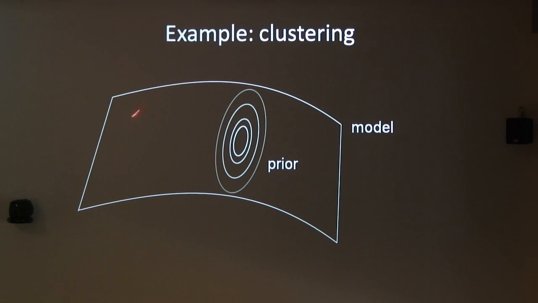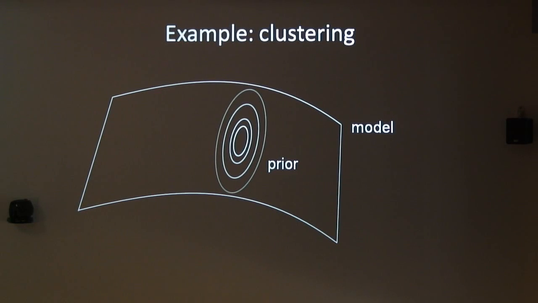And one of them is just a hard constraint. You can be anywhere here, I don't care, but nowhere else. And the prior is a more smooth constraint. I'd rather you be here, but if the data really says you're here, then okay, you can go there. And you can view nonparametric Bayesian methods in two different ways. The traditional definition is it's doing Bayesian inference, but with an infinite number of parameters. That's one way to see it.